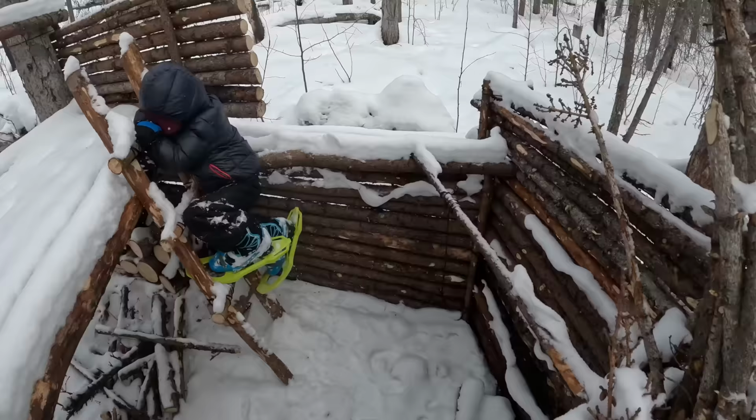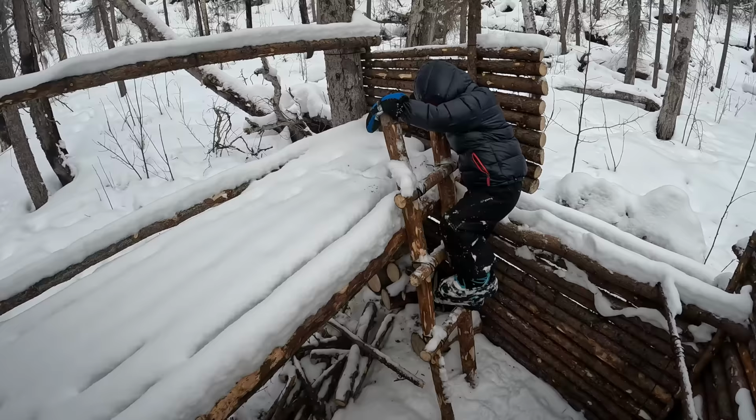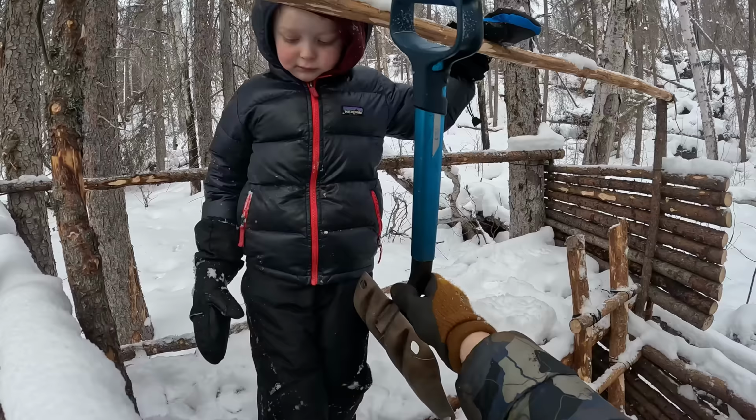You know, that's pretty hard to do with snowshoes on there, Jake. No, it's not. There we go. Now go try that ladder. Yeah, now you're climbing it like a champ. Why don't you use the shovel to clean off the snow there?